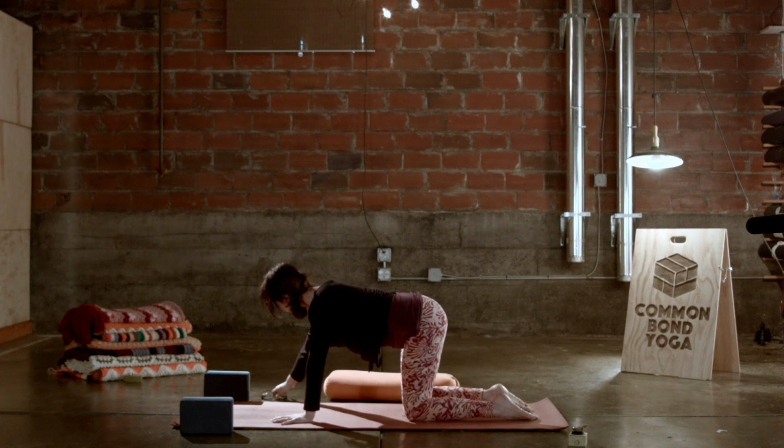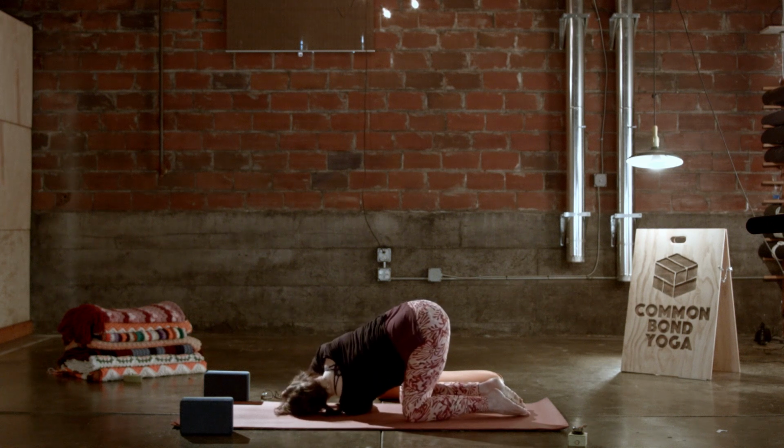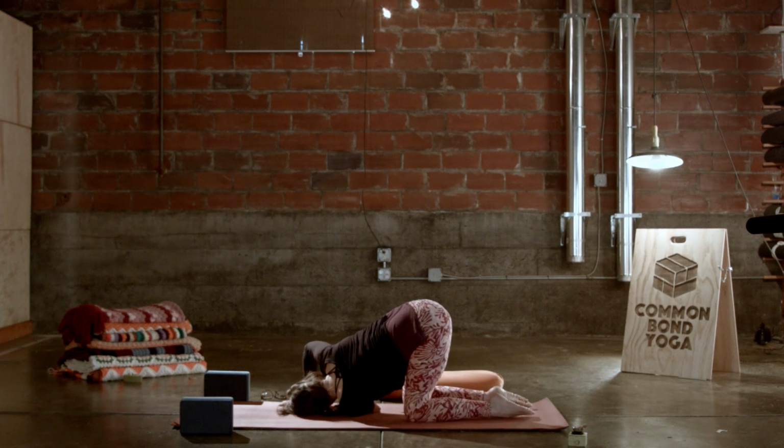So other side, we'll take that left hand and thread it under the right. Same thing on this side. Staying with the breath.